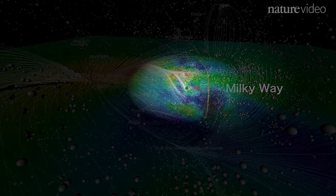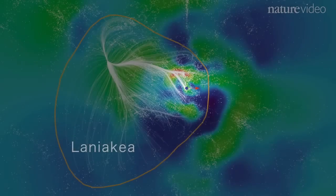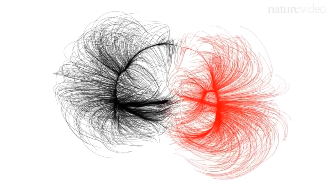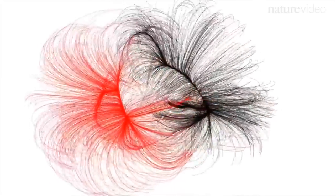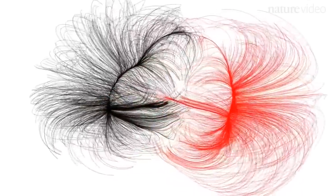But using this new technique, we can see that this is just the tip of the iceberg. This cluster of clusters is merely an appendage of a much larger supercluster, more than 100 times bigger and more massive. Here's our supercluster in black, and a neighbouring structure, Perseus Pisces, in red. Scientists defined the boundary as the points where the flows of galaxies diverge, like water dividing at a watershed — this is where neighbouring structures shear apart. This is the first clear definition of a supercluster.